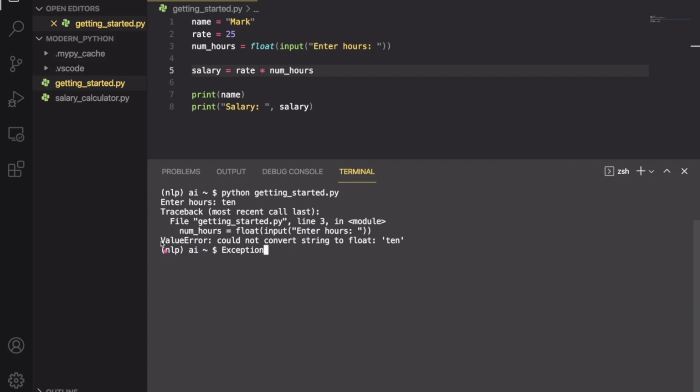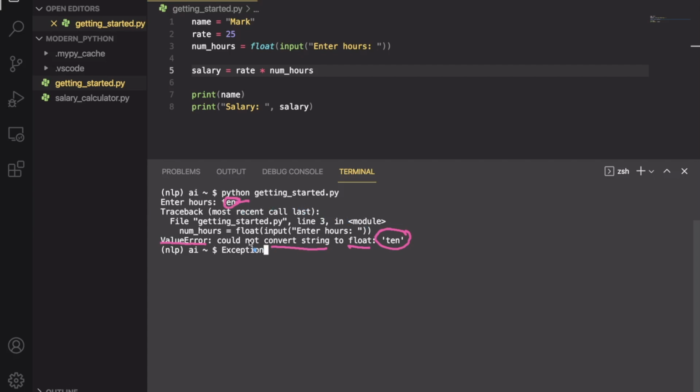We just go to the bottom and look at this here. It's called value error, and we have some information about what really happened. It says it could not convert a string into a float. And which string is it? It's the 10, and we see that it's this 10 that we typed right here.